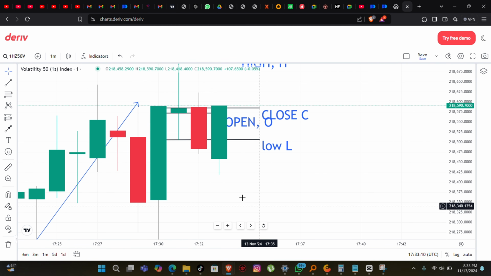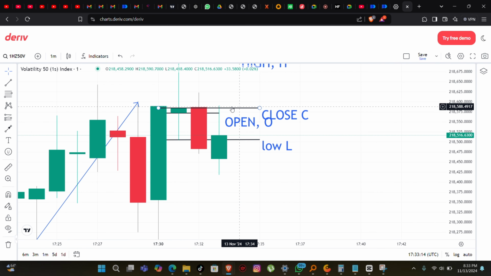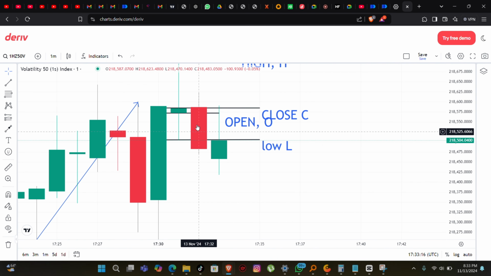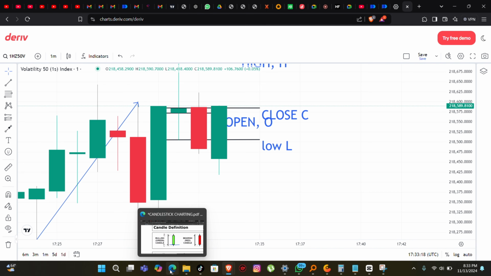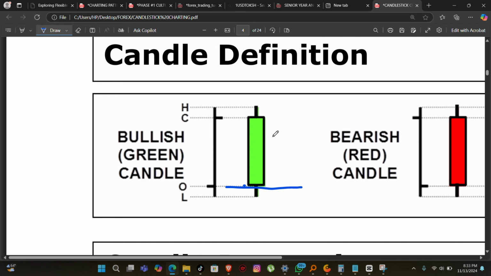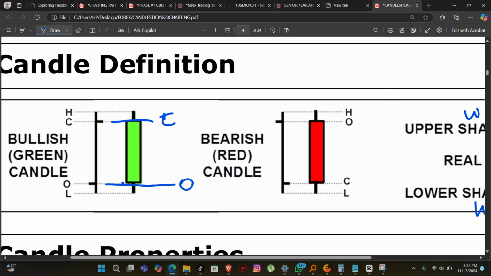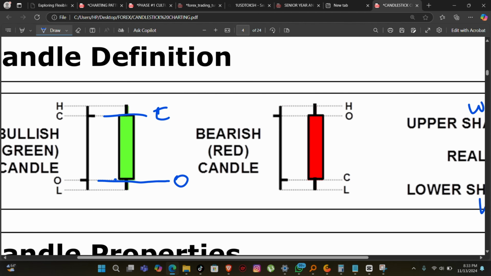Like on the contrary, now a red candle will open on the top and then itafungia chini. For a green candle it will open below and close above. So like for this one, you see the buying, since the market opened below, this will be the open, ikafungia juu, this will be the close. So the other one you can see now on the bearish or on the selling candlestick, it opened above alafu ikafungia chini.